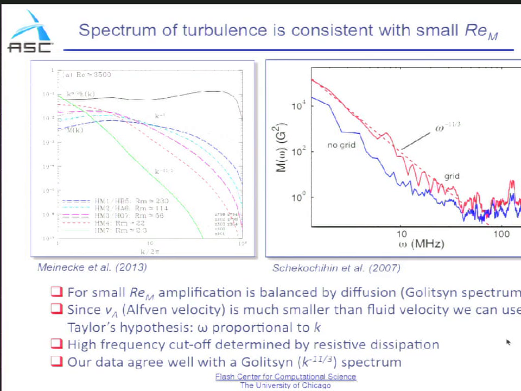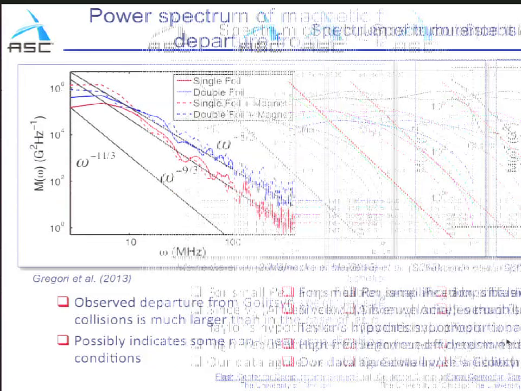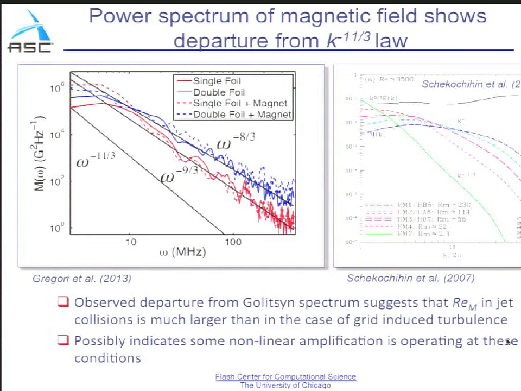But then we changed the parameters of the experiment. And here's what it looks like in experiments where we were able to generate stronger turbulence. The earlier experiment fell on this line of -11/3, but these are falling on -9 and -8. So they're showing that we are beginning to get nonlinear amplification, even in these relatively small laser facilities, like LULI in Paris and the Vulcan at the Rutherford Laboratory in the UK.